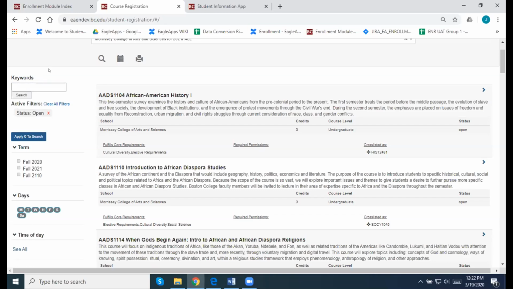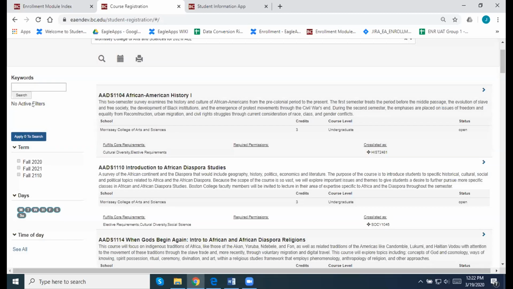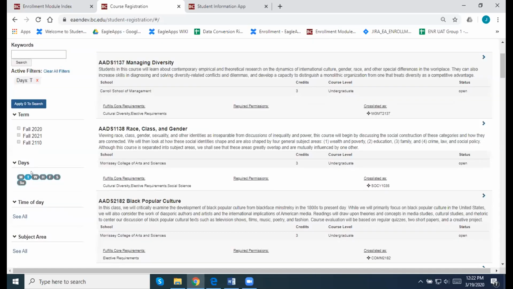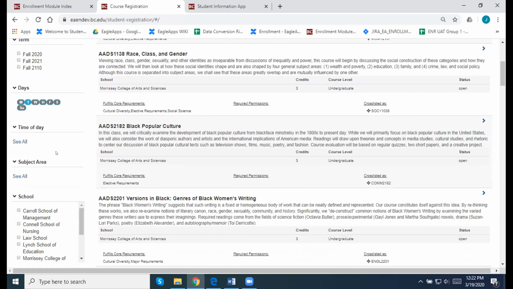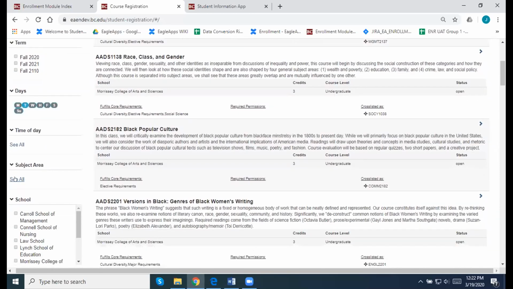So the first thing we're going to search for is, let me close this. Okay, so James wants to look for classes that are on a Tuesday. He also is interested in the subject area of history.